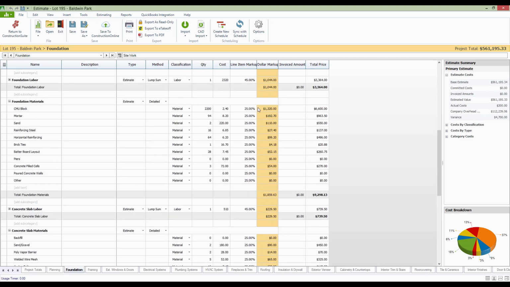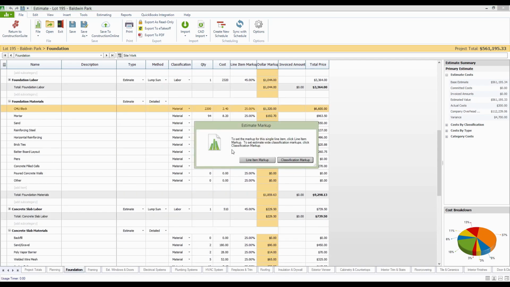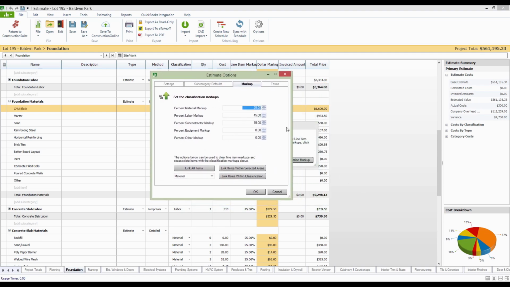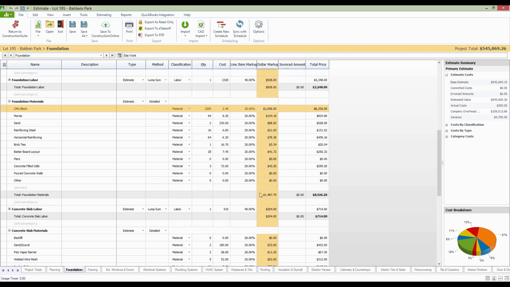And if you click into the dollar markup column, it gives you the option to switch back and forth between an individual line item markup, just in case you would like to increase this by a specific percentage, or hopping into the classification markup where you can set some of these defaults. From here, you've got this easy option to come in and say, I want to mark up all material by, like I said here, 25%, or maybe we can adjust it to be 20%. We could adjust the cost of all labor by maybe 40% to cover the cost of our burden, and so on. And all of this will now apply throughout the entire estimate for anything marked with that classification.